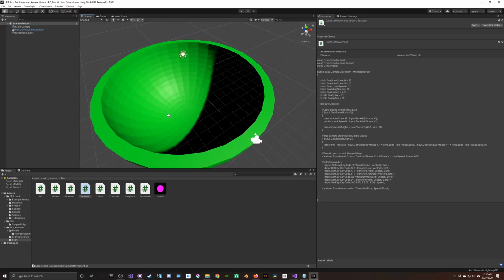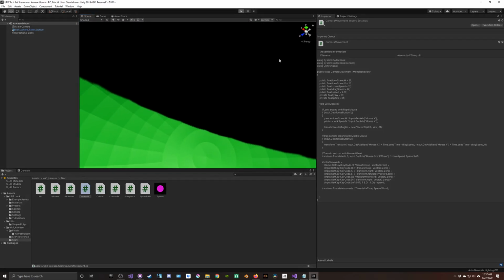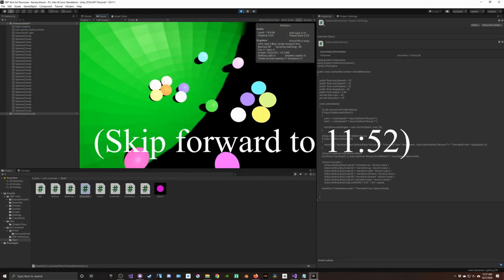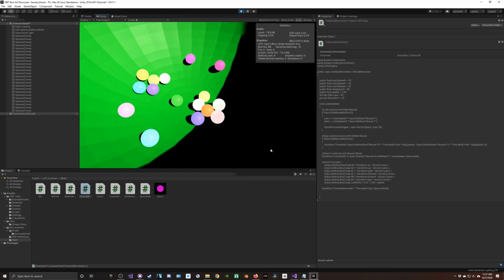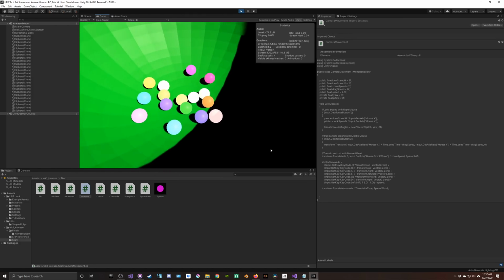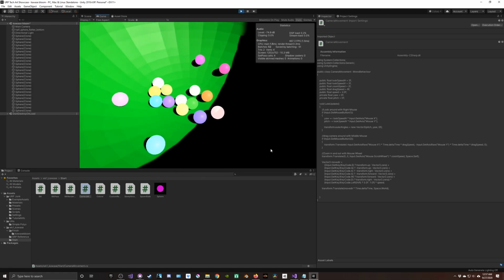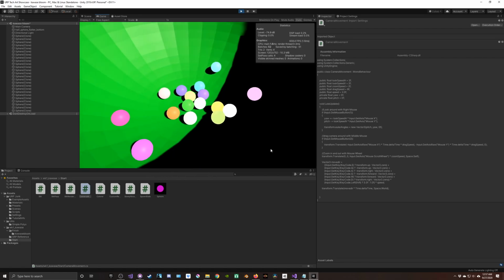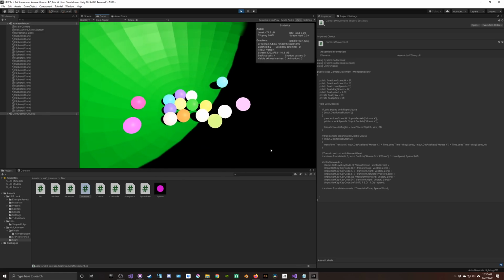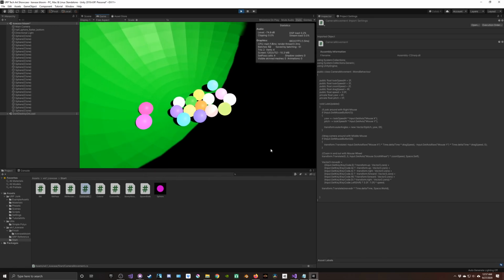I'll explain a little bit about HDR real quick, just for anyone who doesn't know. You can skip forward a bit if you do, but normally the screen texture here is represented as a bunch of, say, 8-bit colors. So you have 8 bits for red, 8 bits for green, 8 bits for blue, 8 bits for alpha or something. But with HDR, instead you have 16 bits for each color. And the main difference there is that you're able to represent brightnesses and values way above 1. You effectively have floating points for the intensity of each color channel.